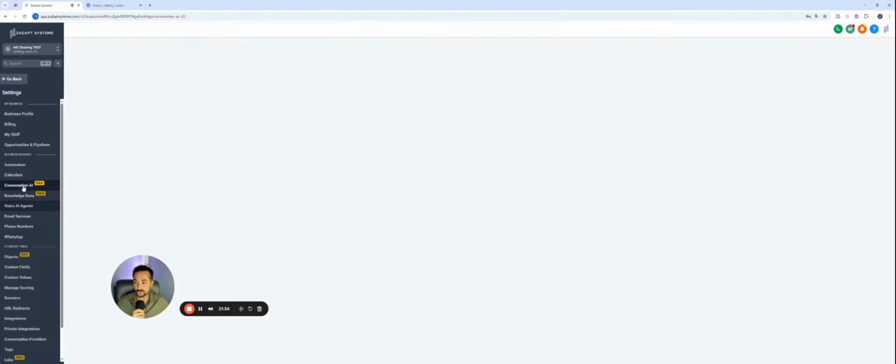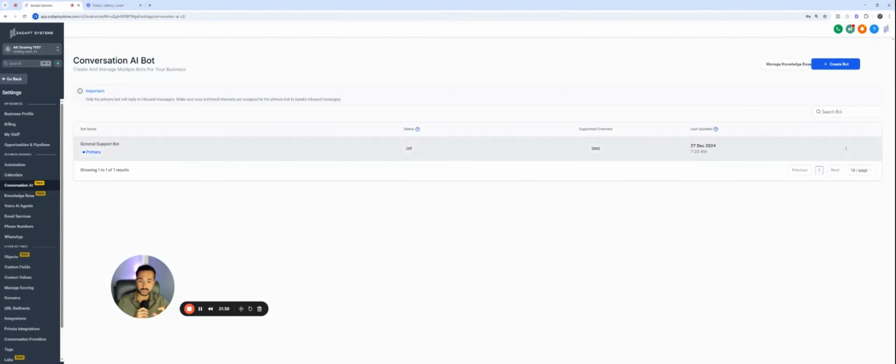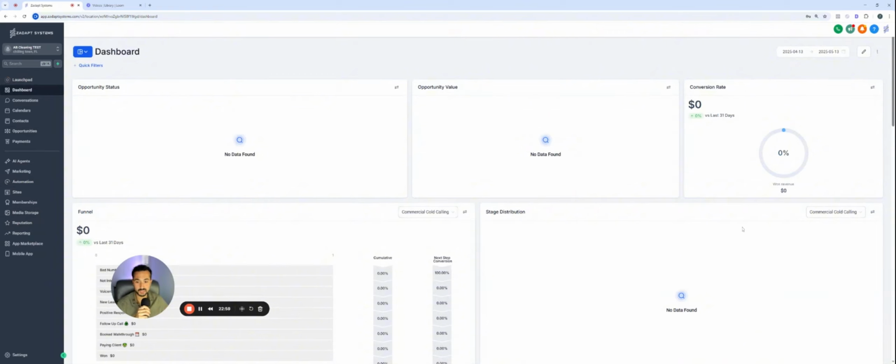There's that. There's also conversational AI. This bot can actually book appointments for you if you wanted to. You can set it up through your text and your live chat, your chat widget, as well as your Facebook Messenger and Instagram DMs. It'll answer all the Q&A. It'll have a goal of pushing people towards booking an appointment if you'd like. It's very powerful.